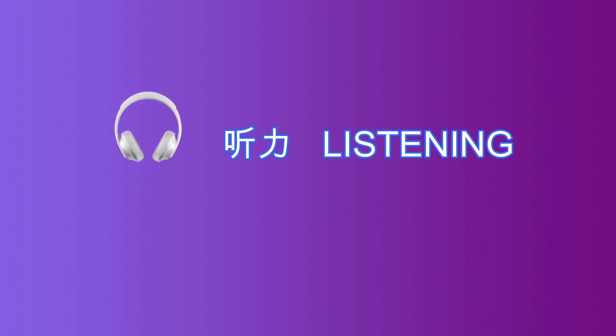In the first play, you will see that each conversation has three answer options. Choose your answer according to what you hear. During the second play, you can check if you chose the correct answer. In the third play, there is an English translation of each conversation. Now for the first play.